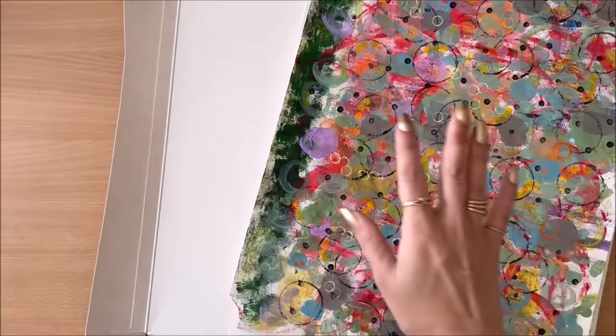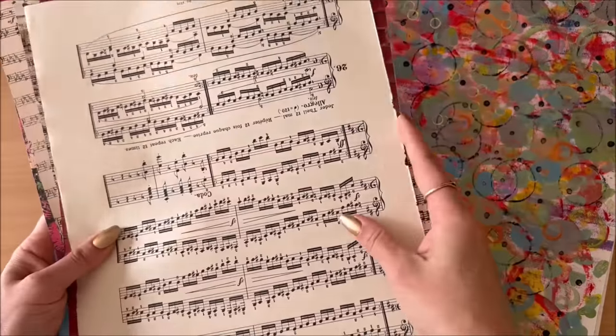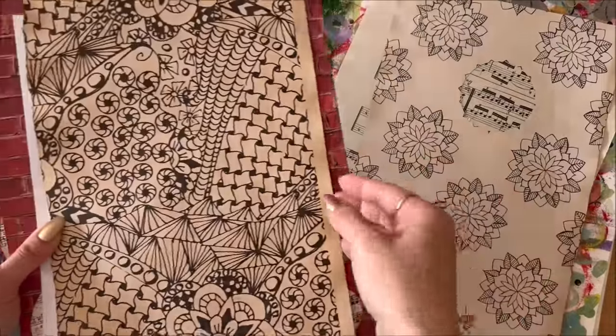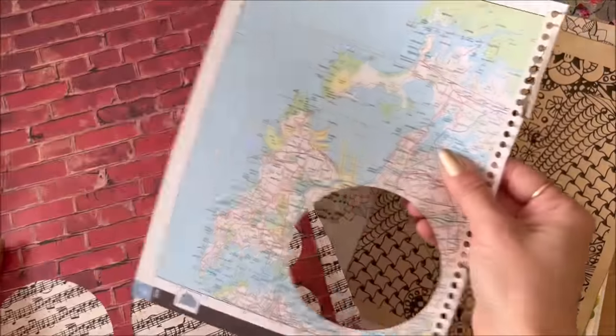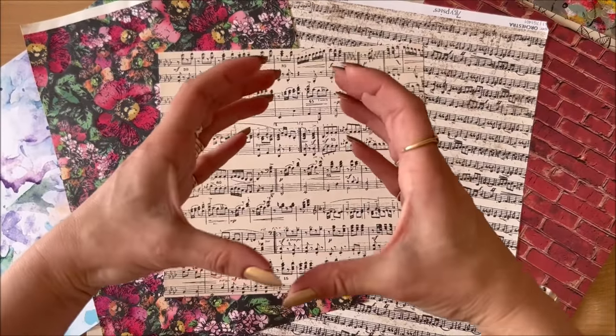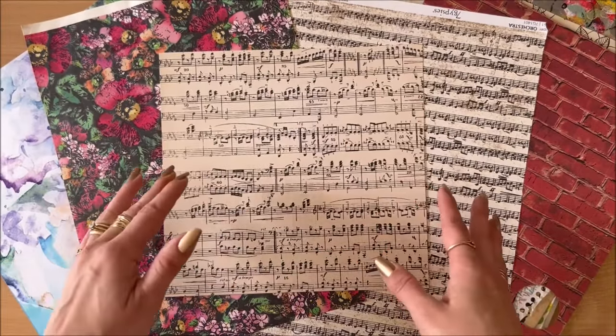So like I said, you'll need your top layer, which is whatever you'll want to choose. It can be music pages, it can be coloring pages, and basically all of the things that I've mentioned before. Anything really that you think is going to look good on a circular shape, get it ready.